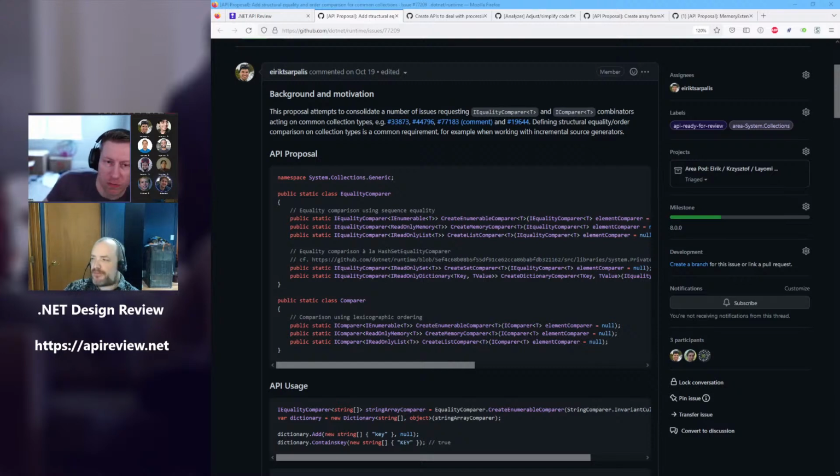Yeah, but these building blocks would basically allow them to do that, right? So I guess that would be the answer to the customer. Which presumably they do today. They just have to know how to implement the comparer themselves. Versus here, you would give them the comparer, and then they just have to stitch it together, basically.